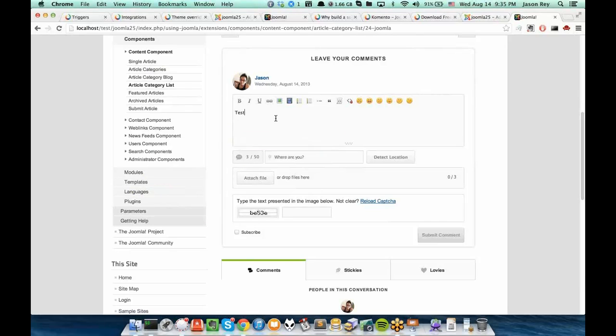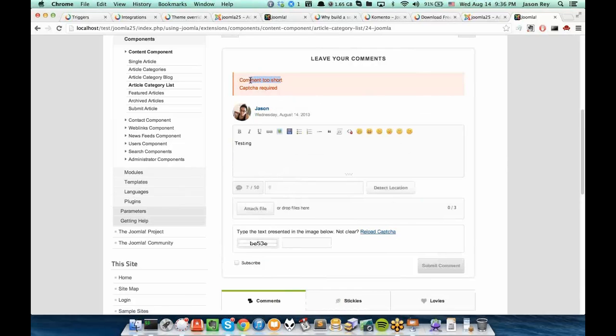Let's type a really short comment and try to submit it. It will show you an error: captcha is required, and your comment is too short. So let's go ahead and send this comment over.